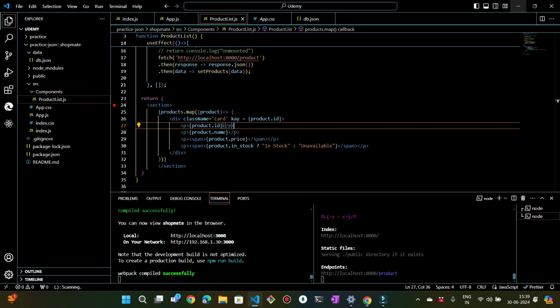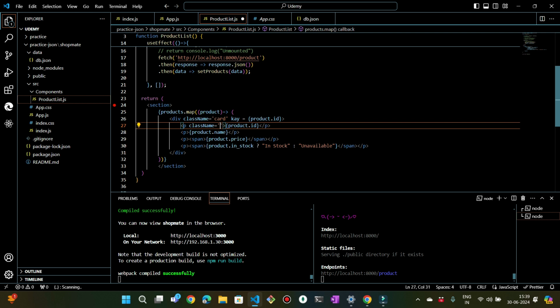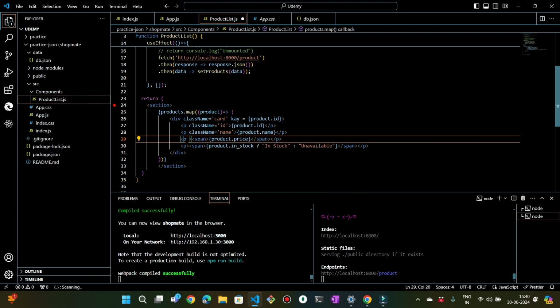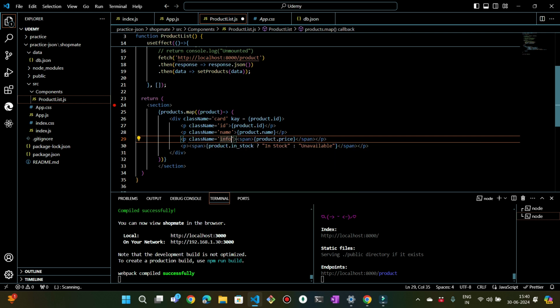I still need to add all the class names that I have. So here I can have className directly as ID. Here I can have className as name. Then here I'm going to call this info.